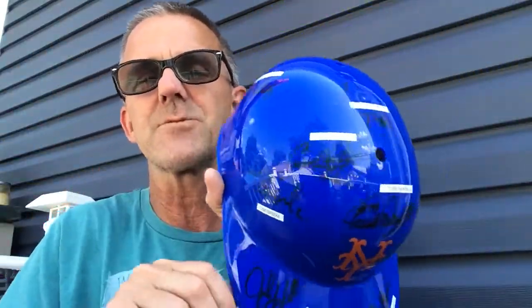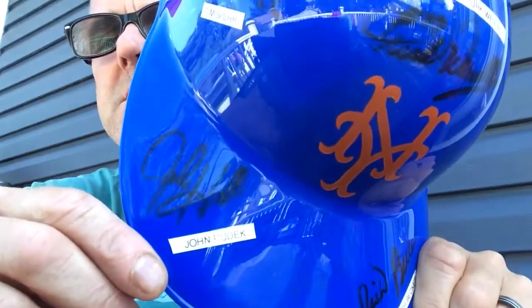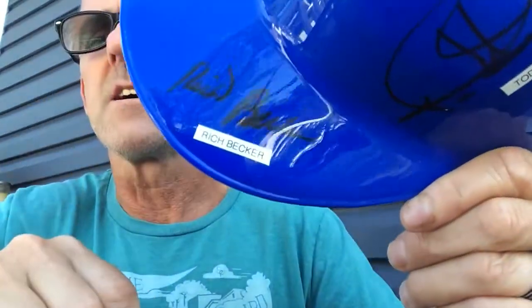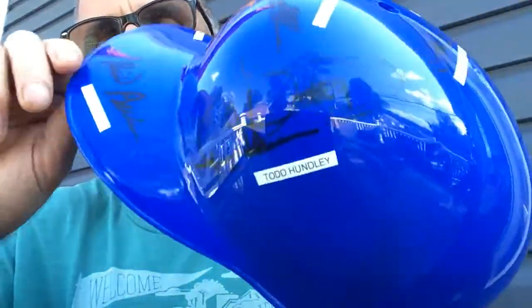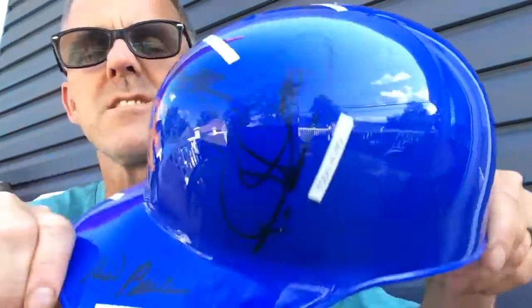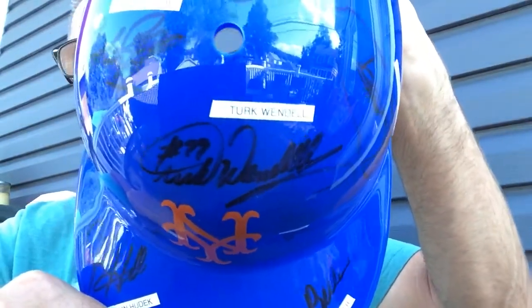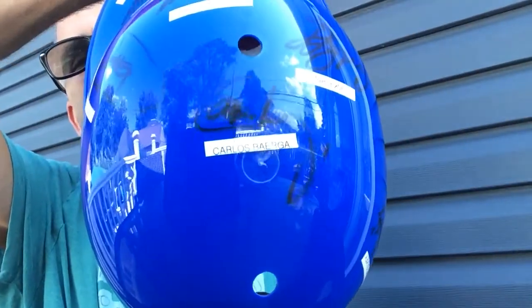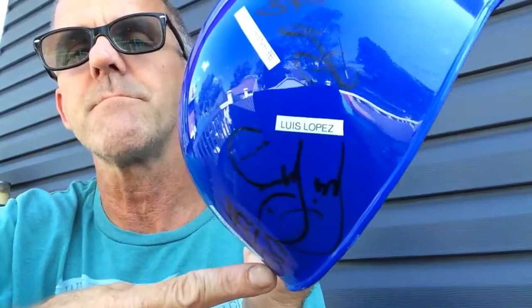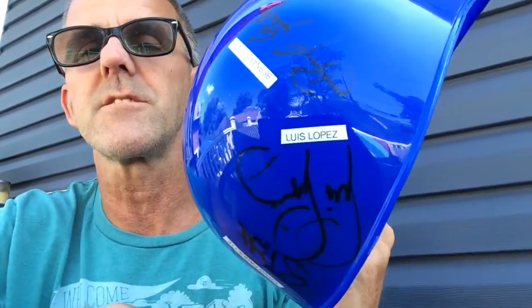I don't know if I did this right — I don't know how to display it, so I wrote a label maker under the autograph. Like I said, this is the same guy. And I think it was sitting in the guy's closet since 1998, because I did a little history on it and found out that all these players in one form or another were on the Mets at the same time back in 1998. Autographs 2000 did the rest of the work — he did all the leg work.